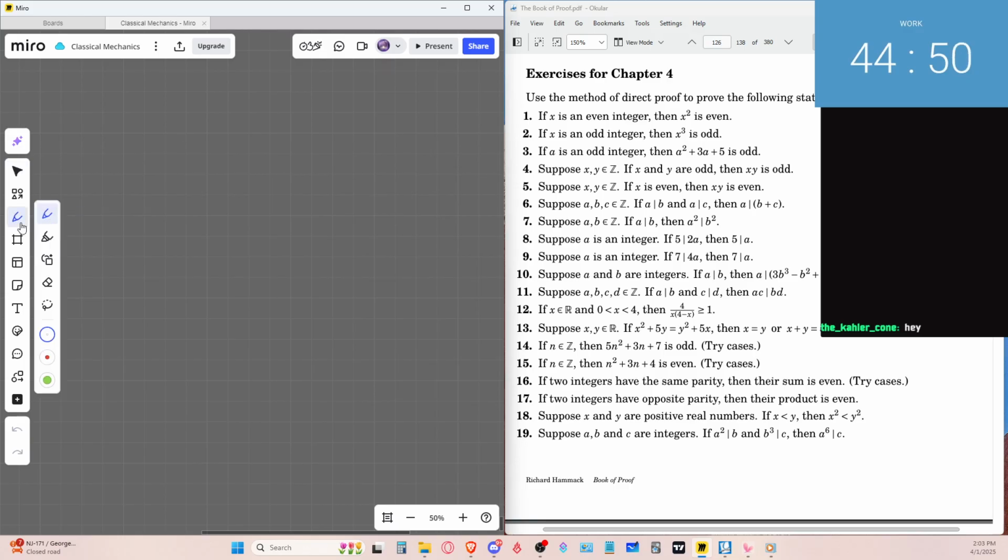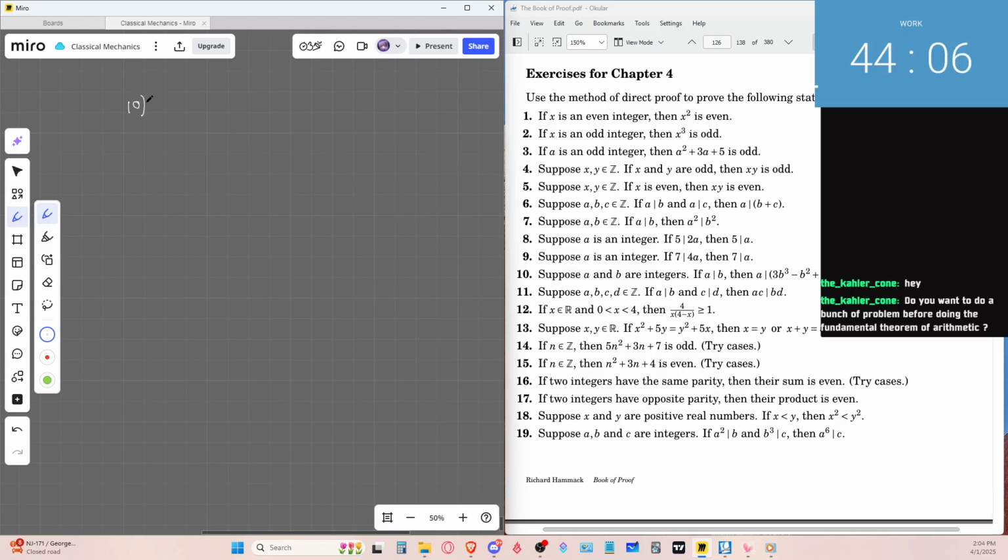So I think the last problem we were on was 9. I did try 9 last night, but there were so many more details in 9 that I missed. When I didn't do it on stream, I wrote it in my notebook. Since it's 4a, you would have to reduce it to make it even. You would reduce it to 2 times 2a, and then change 2a to another variable, which makes it a specific even number. I could show you the answer, but I don't think I need to. Anyway, let's try number 10.